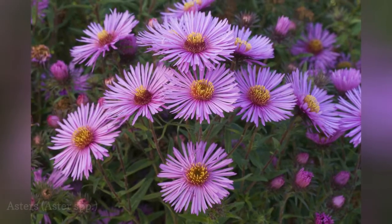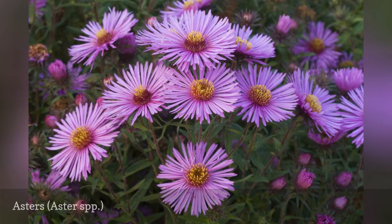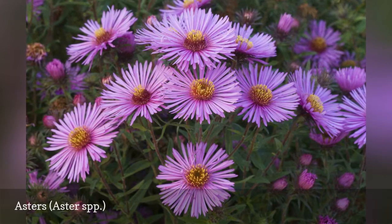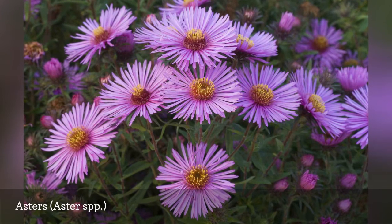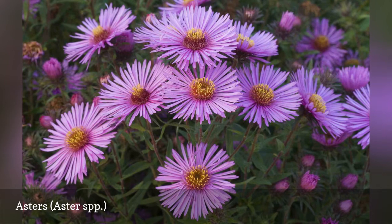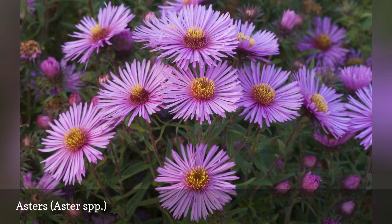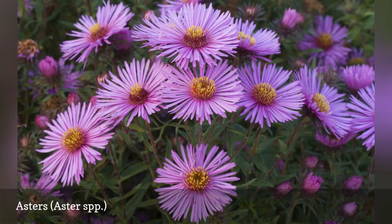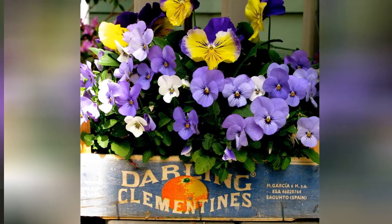The blue or indigo purple flowers of Aster are a symbol of the fall garden and can work equally well in a fall container garden. Because most types grow rather tall, as much as 6 feet, these are plants best suited for very large containers. As container plants, they do best when planted in rich soil and kept moist but not soggy. After flowering is complete, cut the stems back completely and store the potted plants in a cold frame or greenhouse.